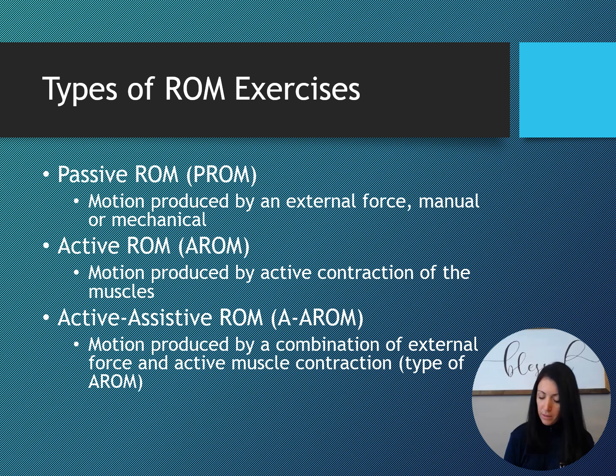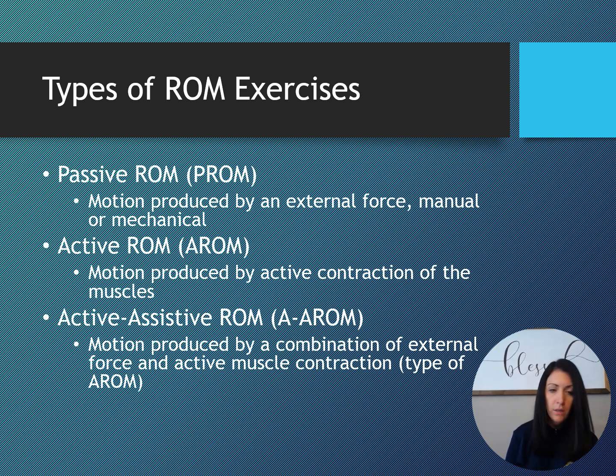And then let's talk about active range of motion. It is movement of a segment within the unrestricted range of motion that is produced by active contraction of the muscles crossing that joint. So this is when you progress your patient to where you say, okay, let's just do active range of motion of the shoulder into flexion. They're just moving it on their own. And especially with active range of motion, you can use gravity as your friend, putting them in a gravity minimized position first before going against gravity. So there are different ways that you can progress your patient.